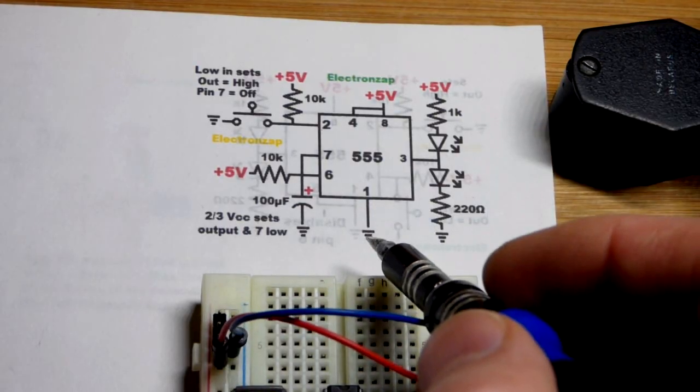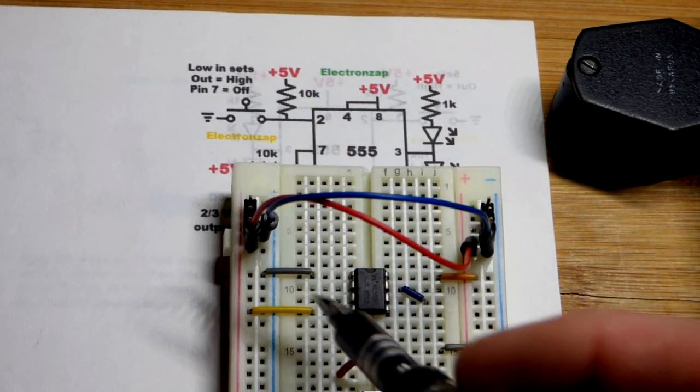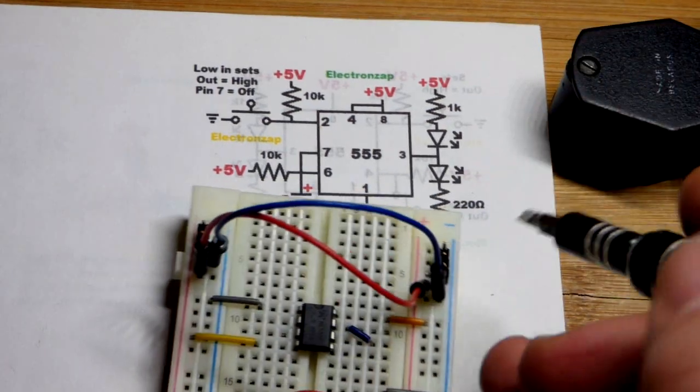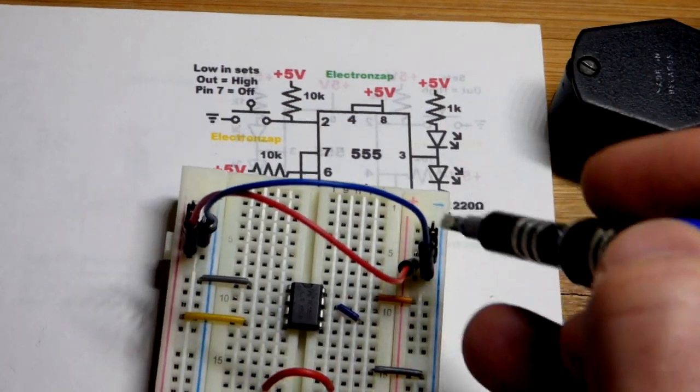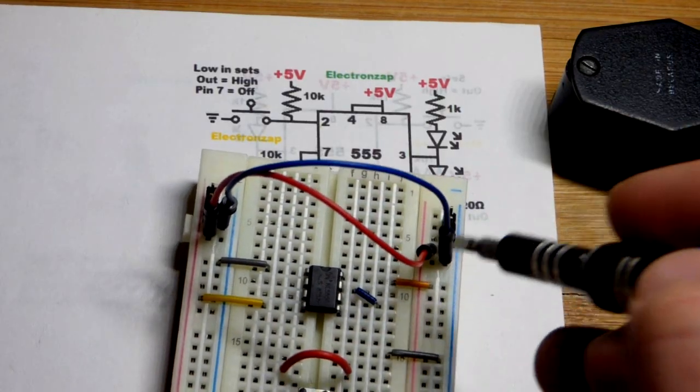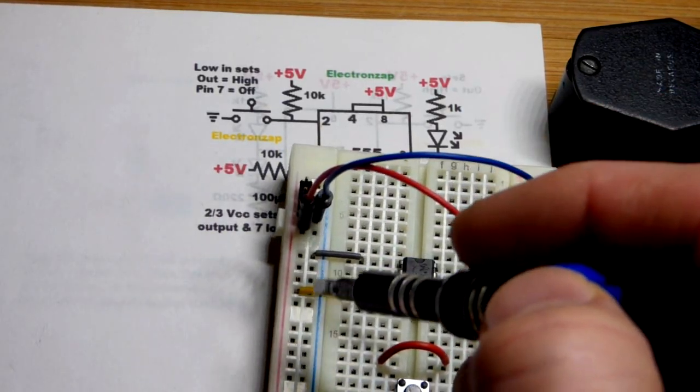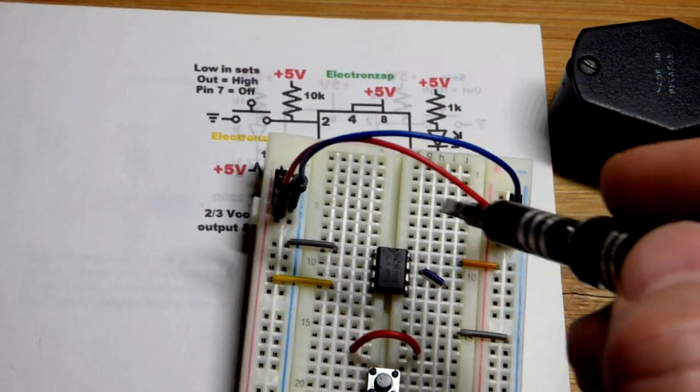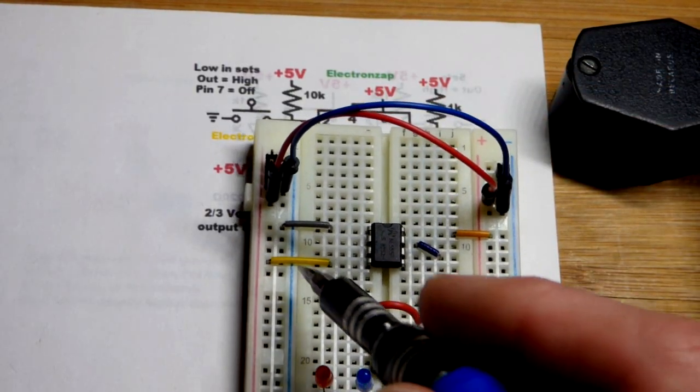That's a ground symbol, same thing as a negative supply. If you just have a positive supply in relationship to that zero volts and so on right there, it's a negative supply. And there you can see when I apply power, if I clip the negative supply to these header pins there, that jumper brings the power over there because the board doesn't do that automatically.